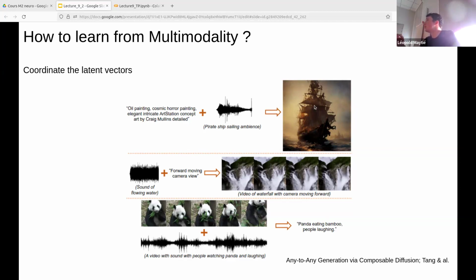And when you decode, you can obtain an image that is a combination of your text and your sound. You can do the same here to obtain some videos, or encode videos and sound and obtain the text, etc. So you can do a lot of geometry in this space that allows you to have some creative AI model to generate text or videos or images.